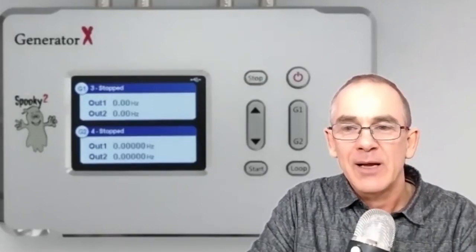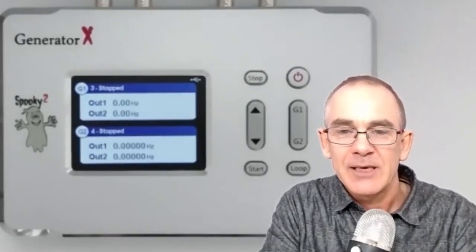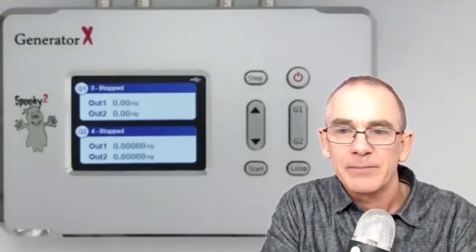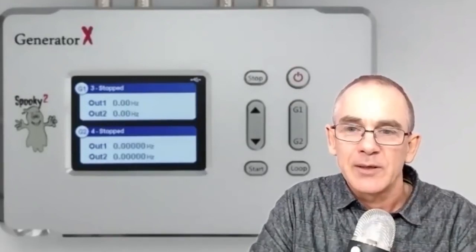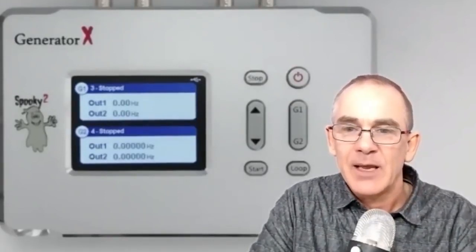All I tell the Spooky 2 team here is, make it as cheap as possible, and they do. Okay, so you can run XM and GeneratorX at the same time.